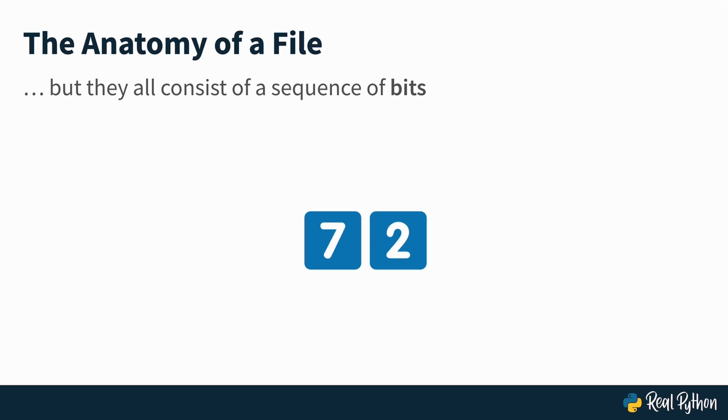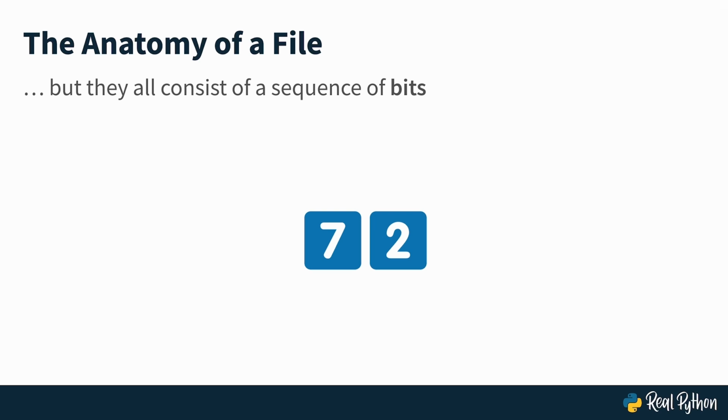This is the number 72 in the decimal system that we're much more familiar with dealing with. This number 72 encodes for something in a certain encoding format. And text files often use an encoding format such as ASCII or UTF-8. And in this format, 72 encodes for a character.